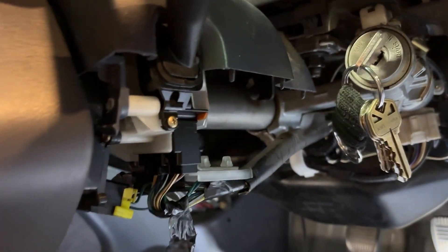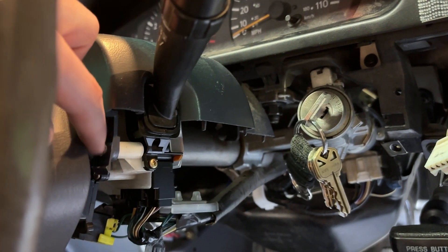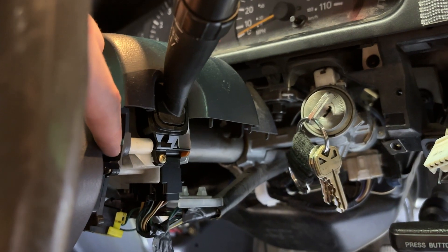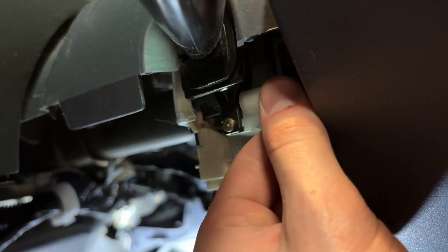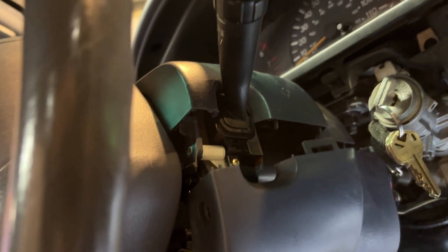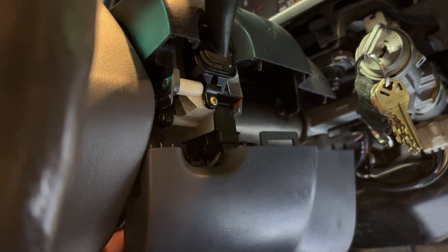You're going to need to turn the truck on for this part. When you get these clamshell pieces back in, put this one in and put this one in from the top. Then you're going to want to turn the wheel all the way over — you can see it exposed to that piece. On the other side, you also want it where it lines up with the white piece here so those poles should line up. Then take the piece from the bottom. When you put it in, try to keep it straight so the plastic stays on.